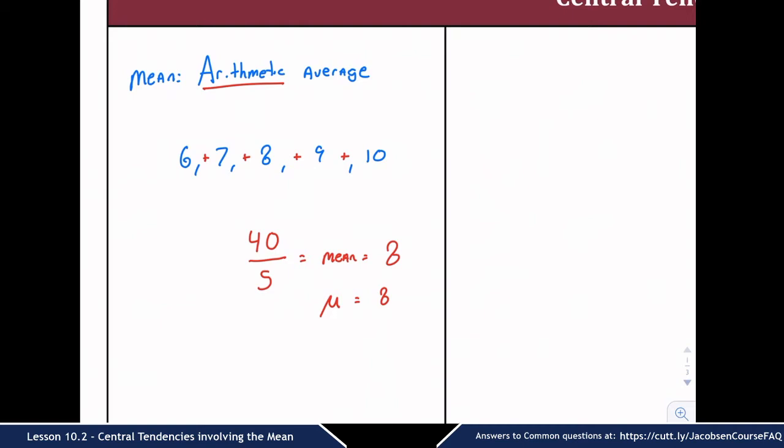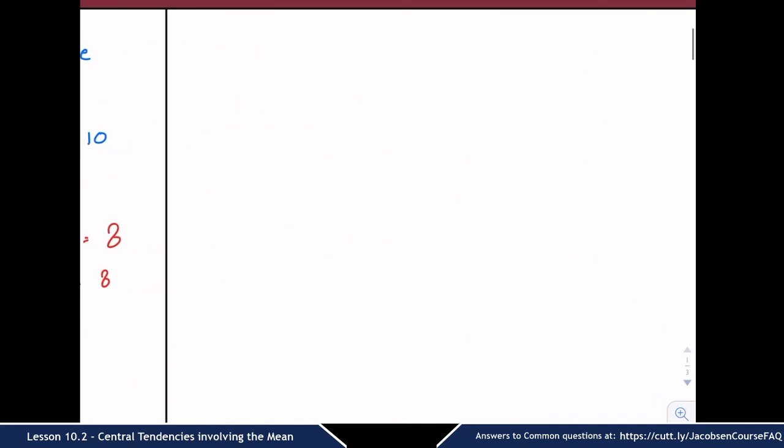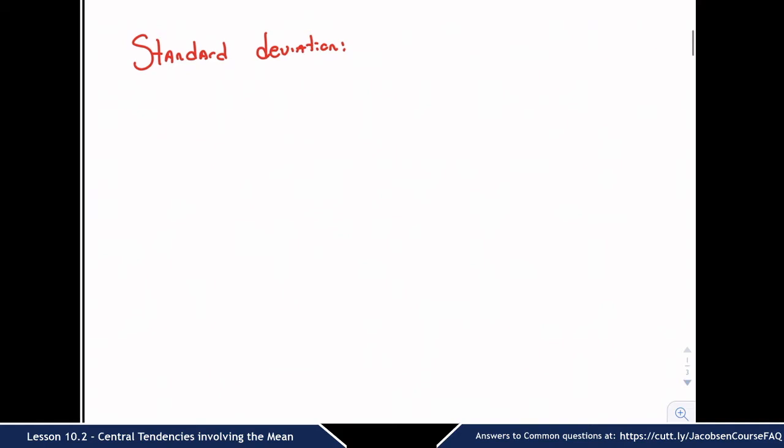Now, to compare and contrast mean to median, which we covered yesterday, both sets of data have percentages that will differentiate away from its central tendency. In regards to median, the median had the quartiles that split it away from its median, and those were in intervals of 25%. Mean, on the other hand, has a way to differentiate it, but its difference involves something called standard deviation. Standard deviation should be a new topic for all of you. Those of you who have seen it before, please note that we will be calculating this by hand and by calculator, so you need to be familiar with both practices. But what standard deviation represents is the percentage differentiation away from the mean.